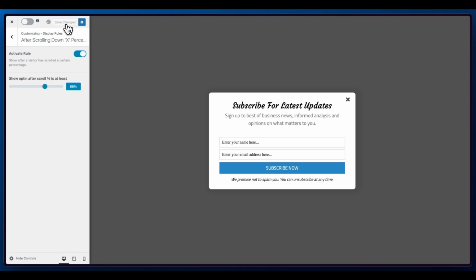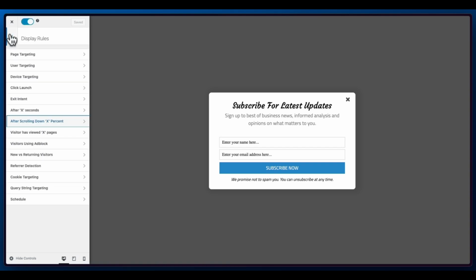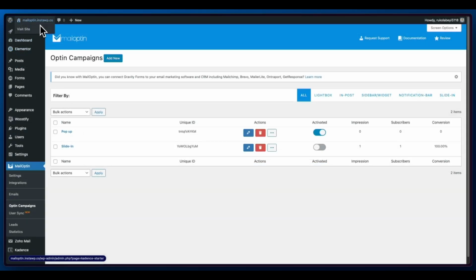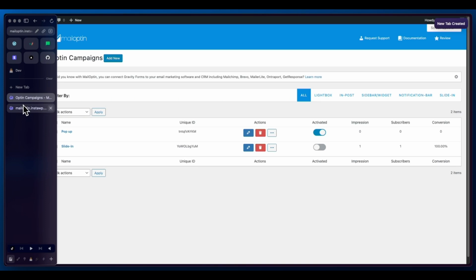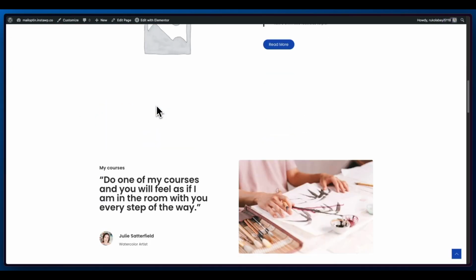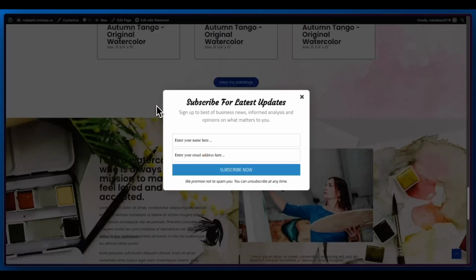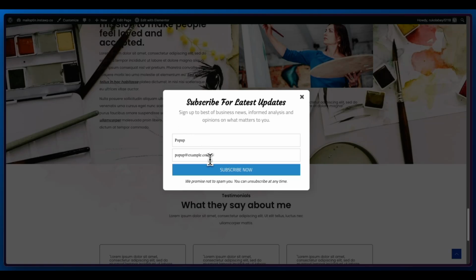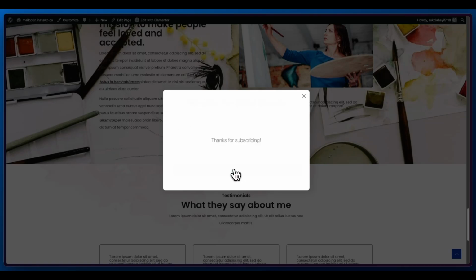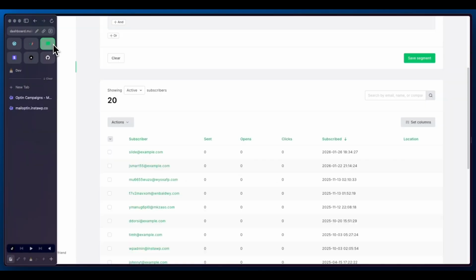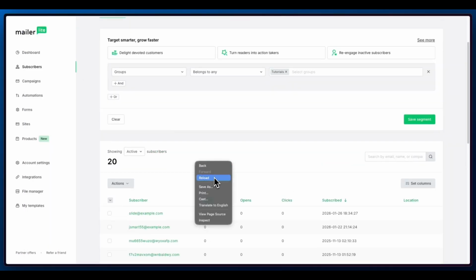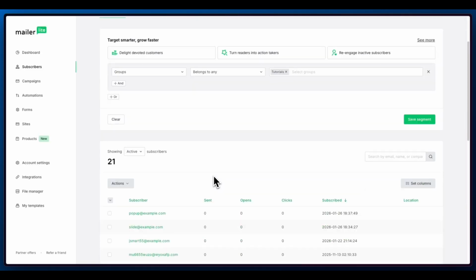Okay. Let's save our changes and we'll turn on the opt-in from the menu this time. Now we'll go back and we'll close the opt-in builder. And if we visit our site in a new tab, we can just quickly go to that website and scroll down to about 50% of the page. Once we're there, we'll see the pop-up. I'm going to enter a name and email and subscribe. We have our success message. And once again, we'll go to MailerLite to see if that lead was captured. Okay, so after refreshing the page, we'll see our lead right here.